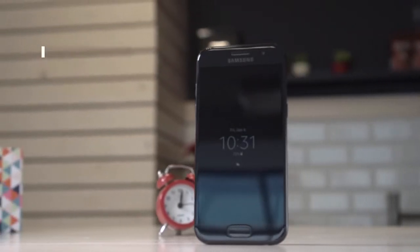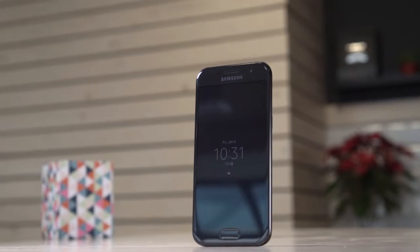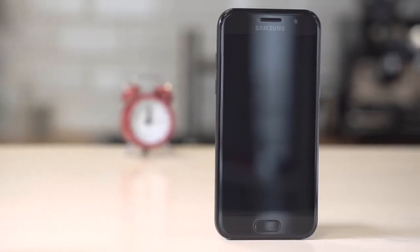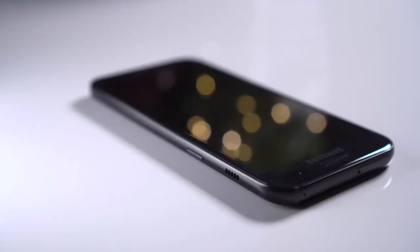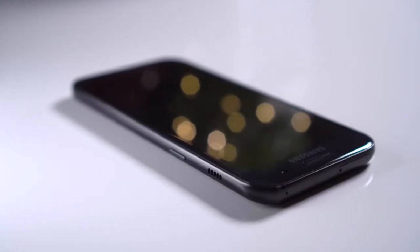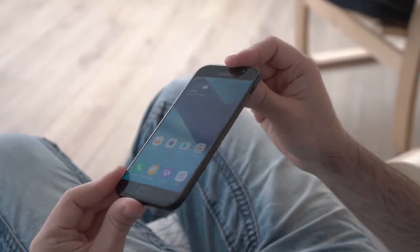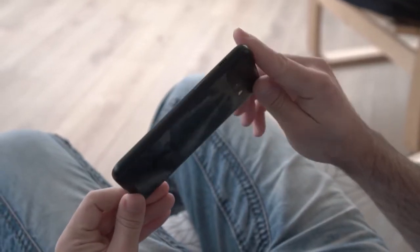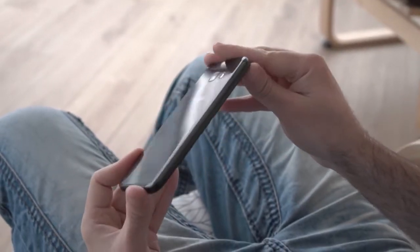The Galaxy A5 is not necessarily a bargain with a price north of $400 or euros, but Samsung was obviously keen to position this phone a notch higher than last year's A series. Build quality and looks is one particular area where the Galaxy A5 can stand up to flagship-grade scrutiny. Samsung's glass and metal combination is getting more refined with each iteration, and we admit we're fans of this design.